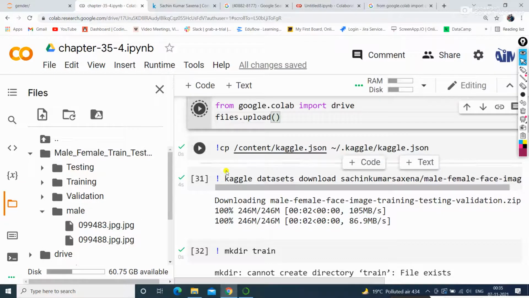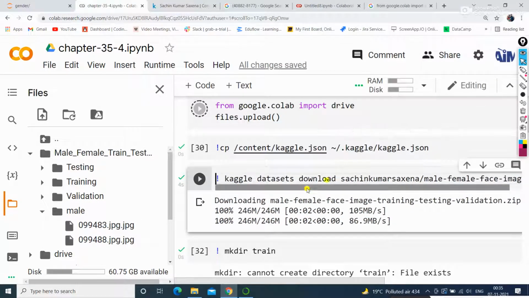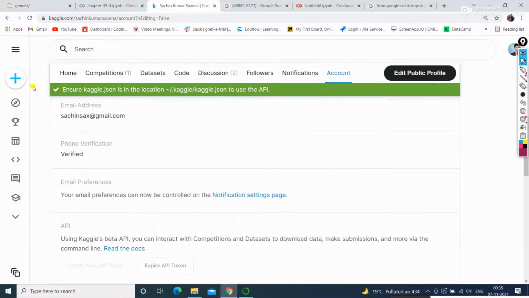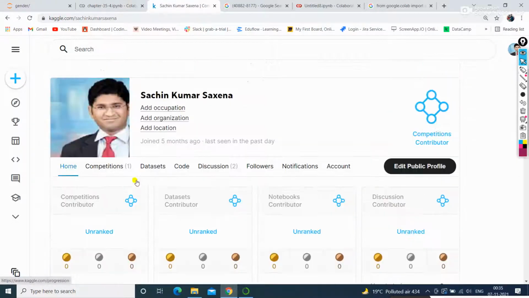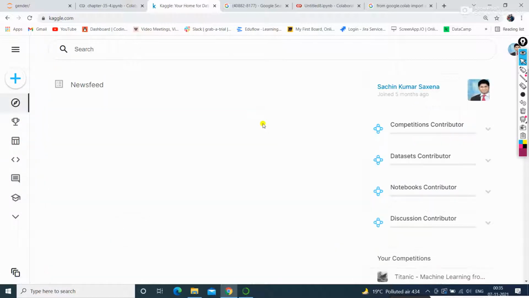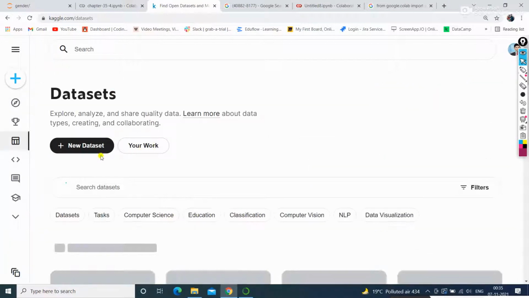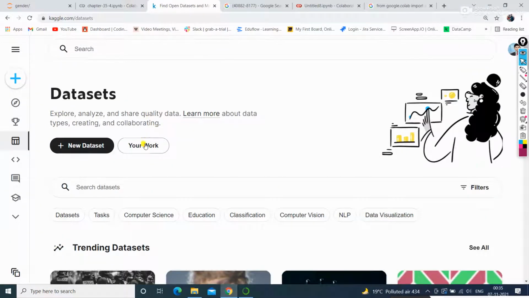Alright, so then what we will do, we just copy the dataset which you want to download. So how would you do that? You just go to the home section, or you can directly go to the dataset. This dataset is like your work.